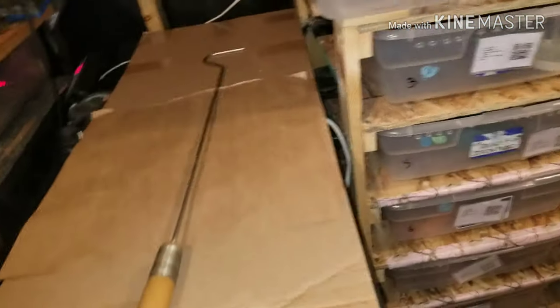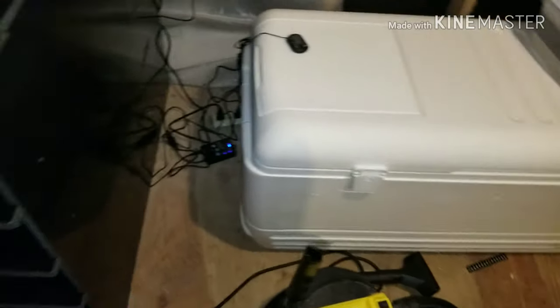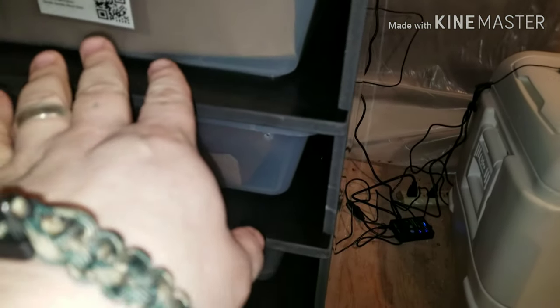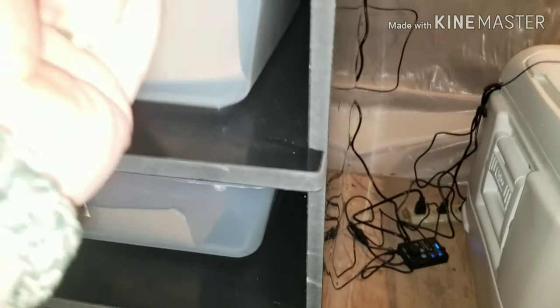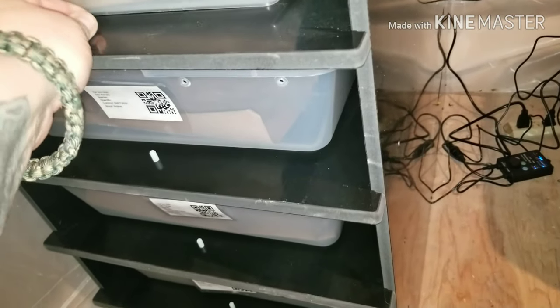Hold on, guys. Let's look over here at a few reptiles. Roll my little cart out of the way so we can pop in and look. Now, see, this is another thing I like about the liners. This girl here, she's a shy one. She has a tendency not to eat, but you see it's got the covered sides. And then you fold the paper up in the front, and it's like a permanent hide for her. It's really nice. She loves it.